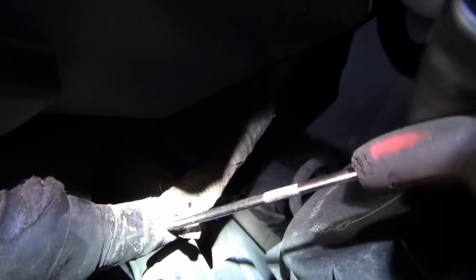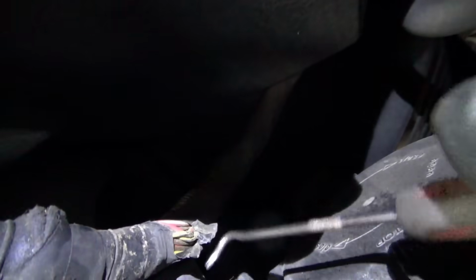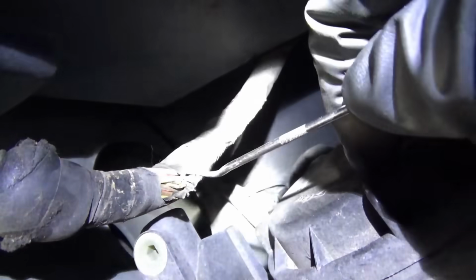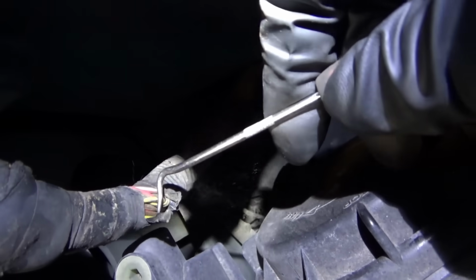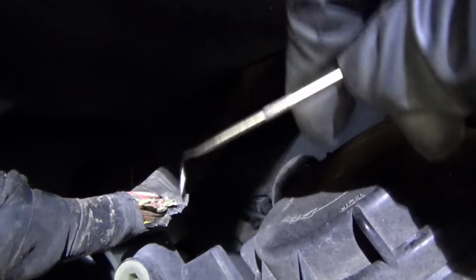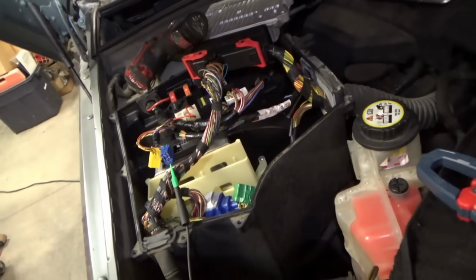Right here is our broken wire for the network. You guys see that? I know the lighting isn't the best here, kind of a tight spot, but that's got to be it right here. Let me just pull on it. There, the wire's broken. So let's fix that, and then we'll get 60 ohms on the DLC, and then scan this whole thing for codes. It should be back in business.